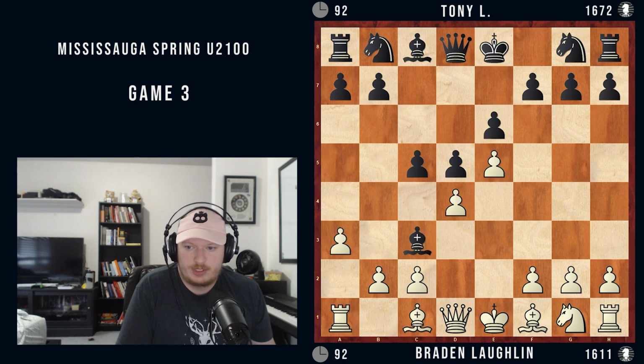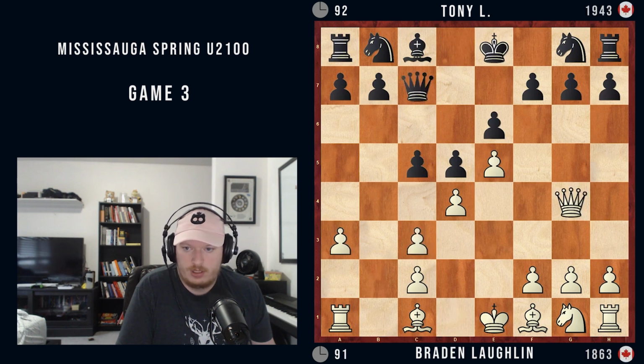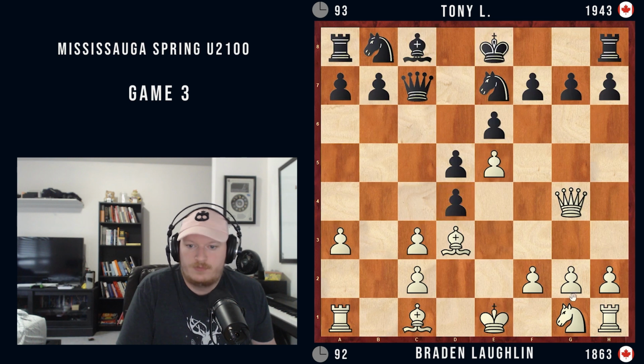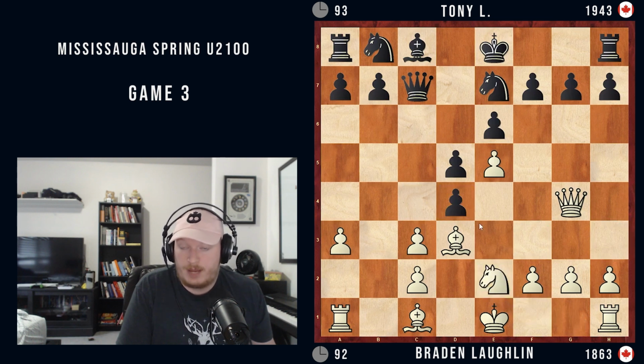c5, a3, bishop takes c3, b takes c3, queen c7, queen g4, knight e7, and instead of taking on g7, I go bishop d3. Bishop d3 is essentially just having the bishop on d3 instead of f1. We're probably going to have to play knight e2 at some point, unless they play c4. We're happy to see c4, because if they take, all of a sudden now we can play knight e2. This is what happened in the game.